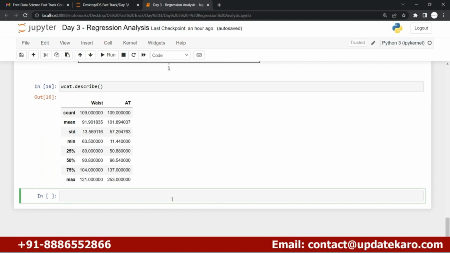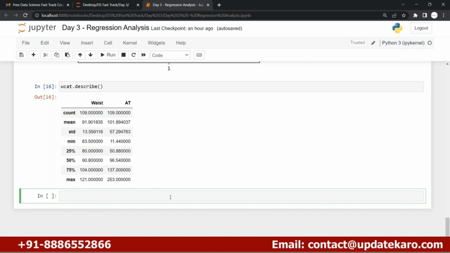Now guys, as we know in regression analysis, I'll have to first understand the relationship between the variables. So for that, I'll have to create the scatter plot.